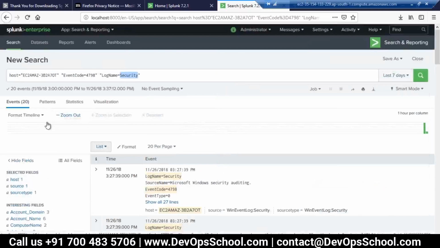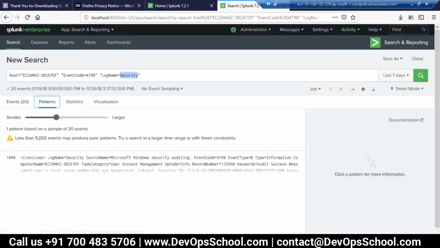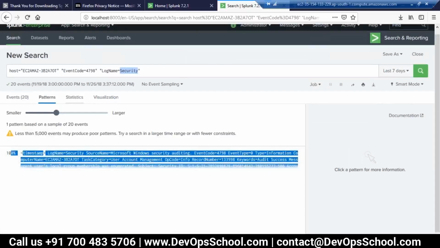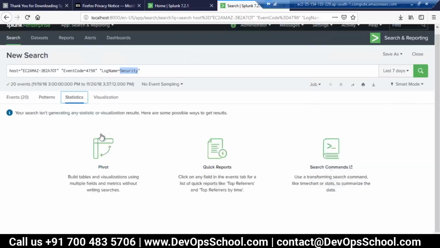Again, there are some patterns also you can see. So here you see that it's 100% pattern. Basically, the search is whatever you did. Here, some statistics are there. Statistics you can create through the pivot, some report, some search command. So the visualization you can also see here.